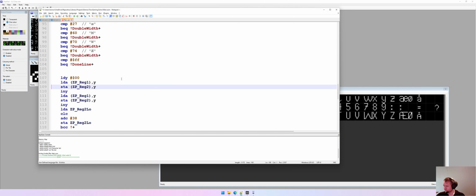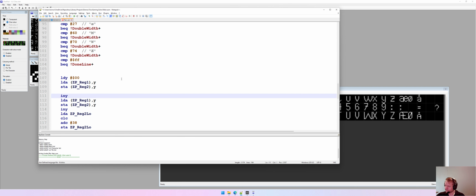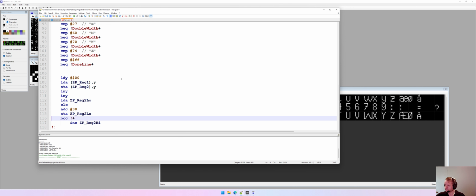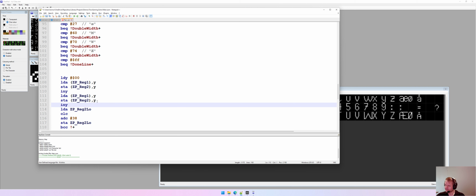Now these are single width characters, so basically this one is fine. We don't need this one. Let's save ourselves a little trouble here.